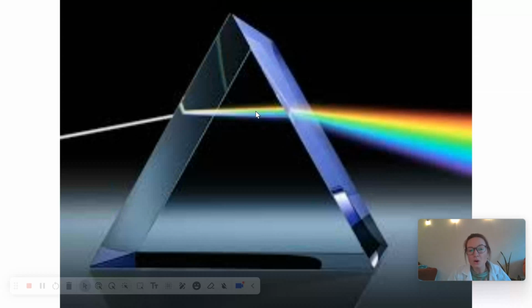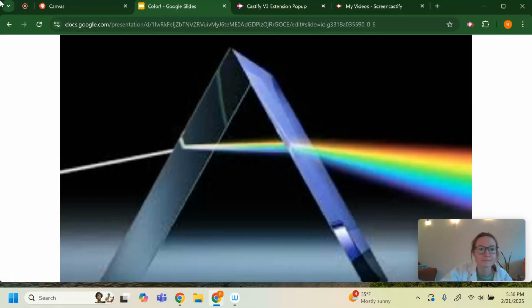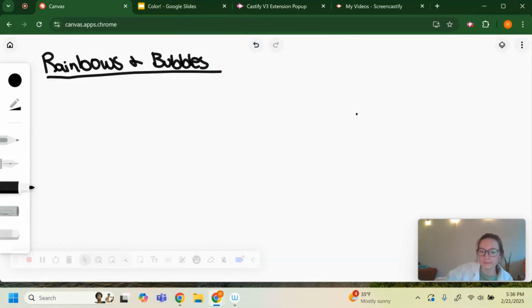Now, today we know that visible light, white light, is made up of all the different frequencies, but what we're going to understand now, and the question that I want to ask you is, how does a prism actually take white light and divide it into these frequencies? Well, let's see if we can understand it by drawing a picture. Here, I am going to draw a prism.